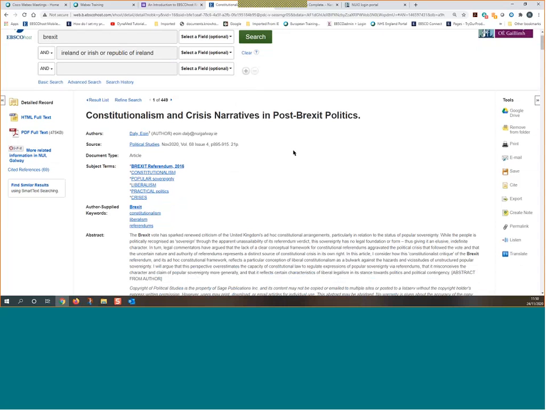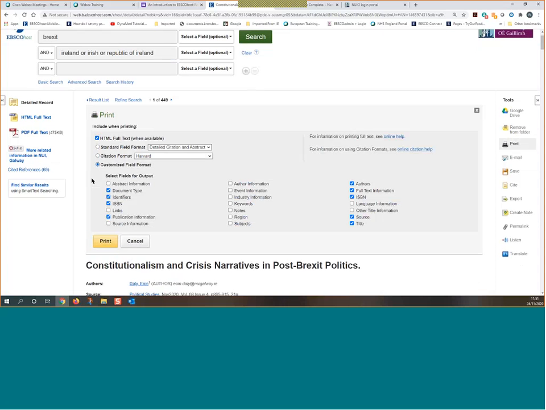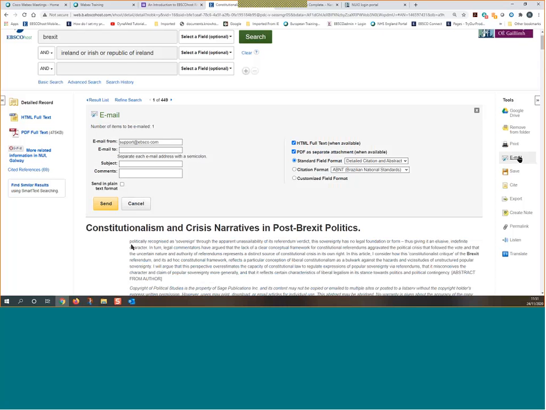And then we've got the option to print this. Okay. That includes the HTML full text article itself. And on this page, by the way, if you want the citation format, then you can choose the appropriate reference style there, Harvard in this example, or you can choose a customized full format here. And then you can print this reference with that citation format. Okay, so if you need to refer to it in a paper or in a presentation, for example. You can also email this as well if you prefer.